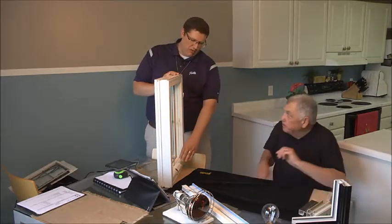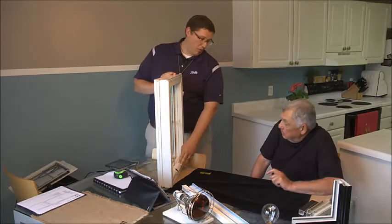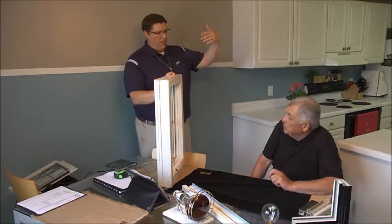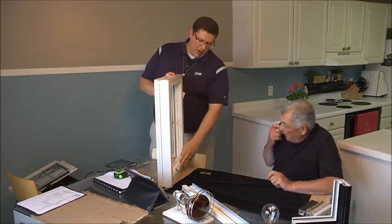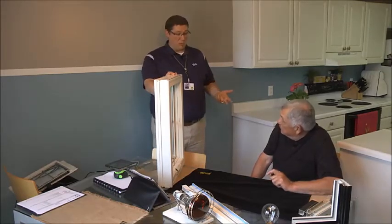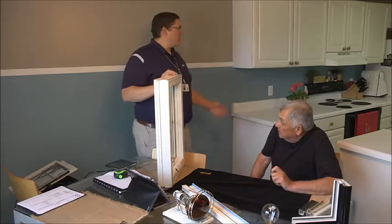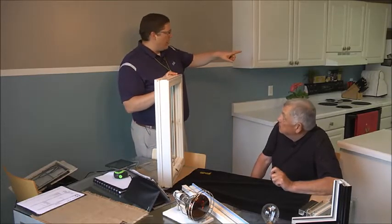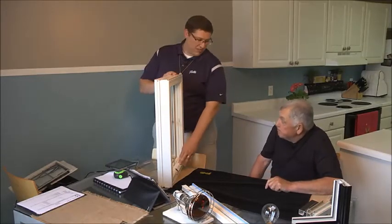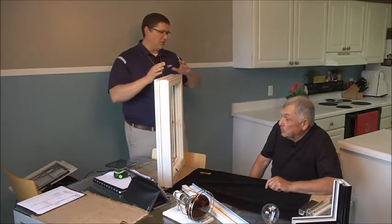I've got a couple more questions for you here, Larry. It looks like all the downstairs windows are going to have the white interior with the brown exterior, and those windows will come with white hardware that's standard — no extra upcharge. While upstairs, those are all going to have brown interior and exterior, and those will have brown hardware. We have the option to upgrade the hardware from color-matched to brass, satin nickel, or oil-rubbed bronze. Are any of those finishes something that might appeal to you? In this room, actually — it looks like you've got satin nickel handles throughout this area. Would you be interested in upgrading just the hardware in this one room to satin nickel? I think so. I think it would really fit nicely into the rest of the kitchen area.